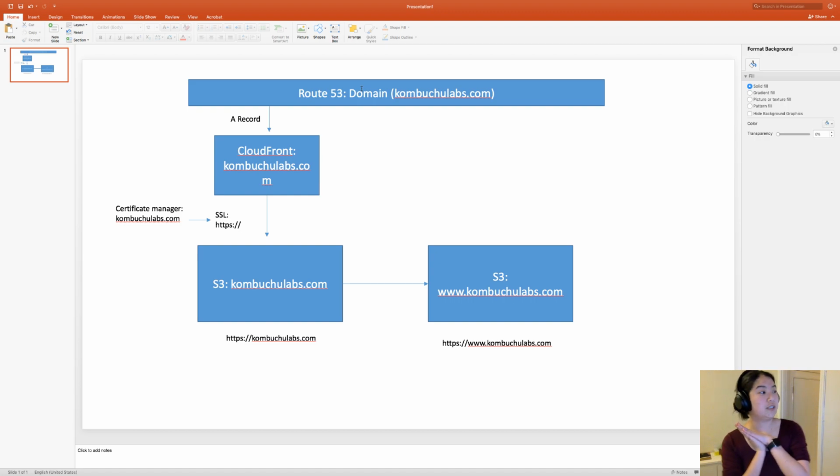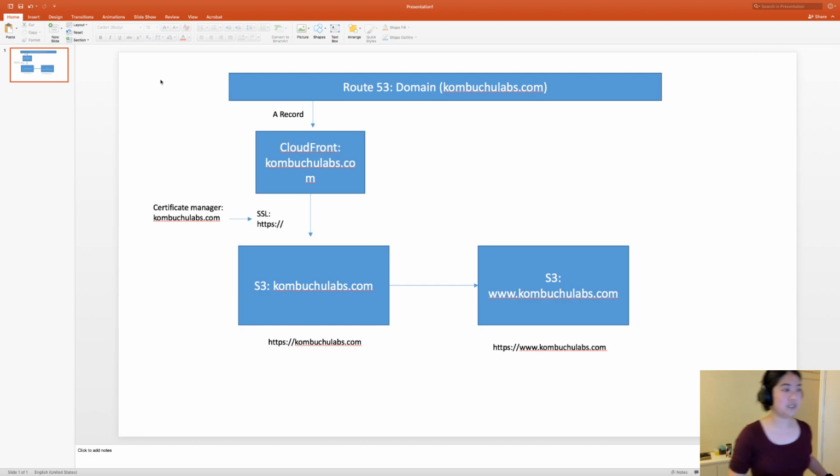Did that make more sense? I think this is an easier way to see what's going on. So basically, the first iteration that we created is kombuchalabs.com. You type that in the browser, it hits Route 53. It's like, oh, hey, I know this domain.